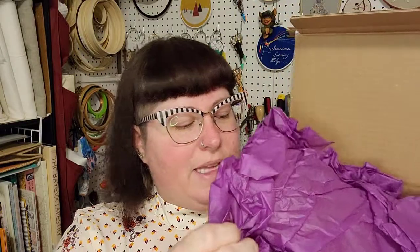Now, I got an email from Liz at Stitchybox in, I want to say March, asking if we preferred bees or butterflies. I chose bees. If anyone chose butterflies, let me know because I want to see what you got. Because so far of the people I know who get this, everyone chose bees. But let's dig in. It comes with this pretty purple packaging and that's what it looks like.